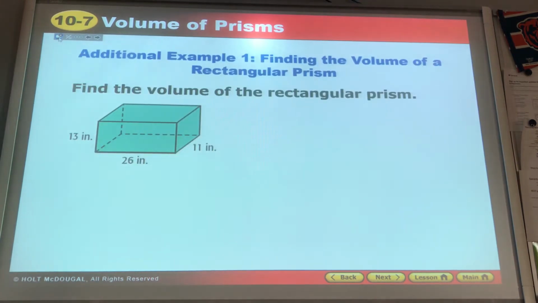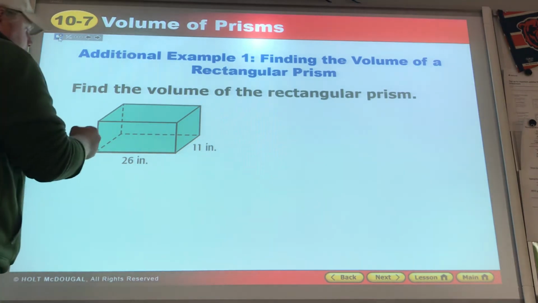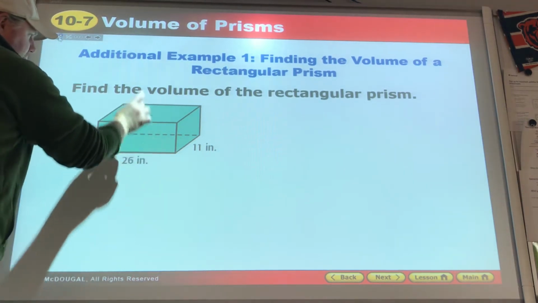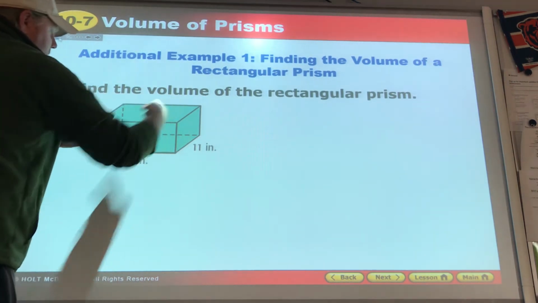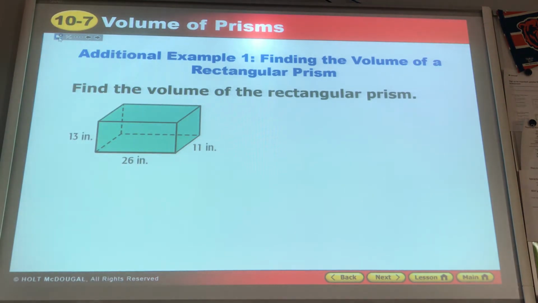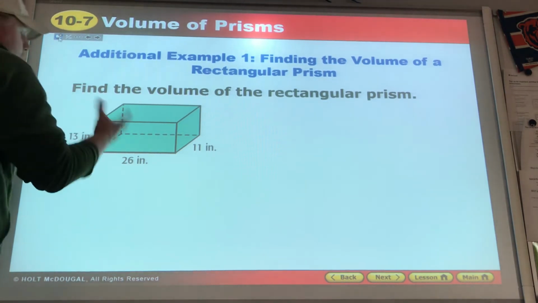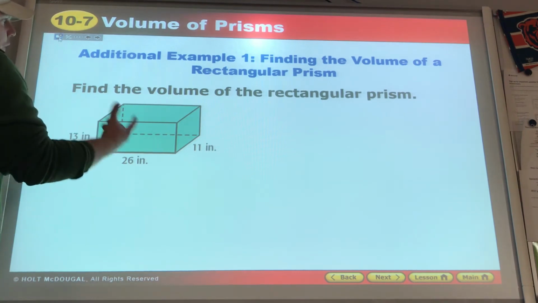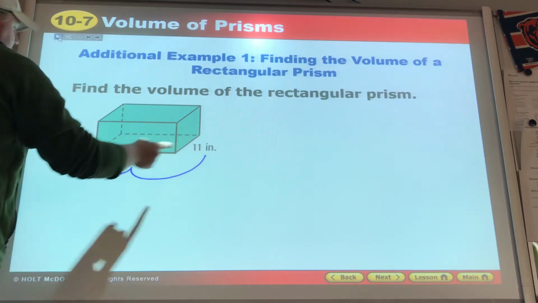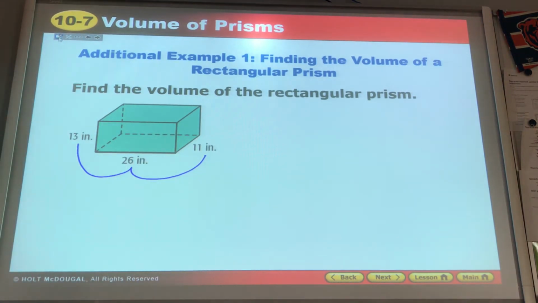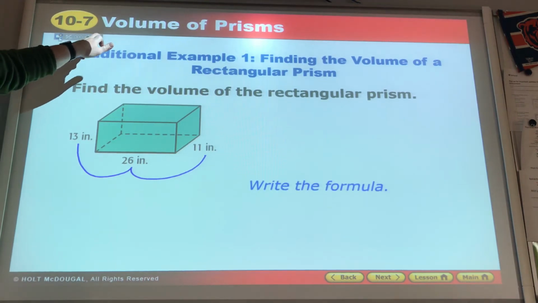Oh my. All right. So, to find the volume of the rectangular prism, I like to think, 2 bases. Well, what are the 2 bases? Well, the bottom and the top are the same. This side and this side are the same. This side and the back side are the same. So with rectangular prisms, it's not as important to know the bases, but when we come to triangular ones, you probably want to know them. So, you can pick any side as the base, or you can really just take length times width times height, and you'll have the volume. Not so hard.